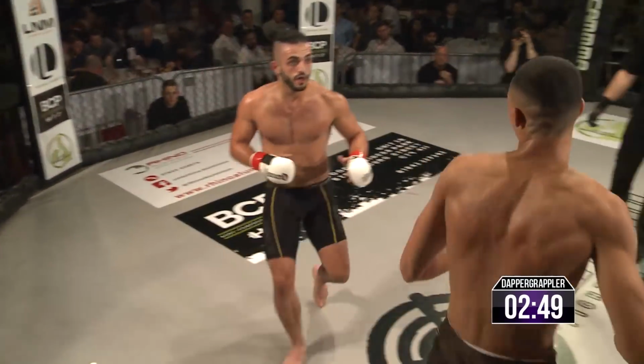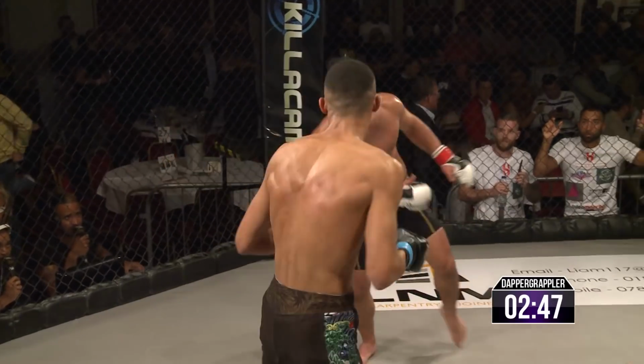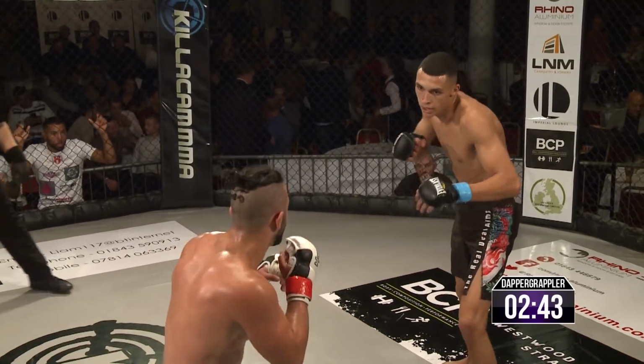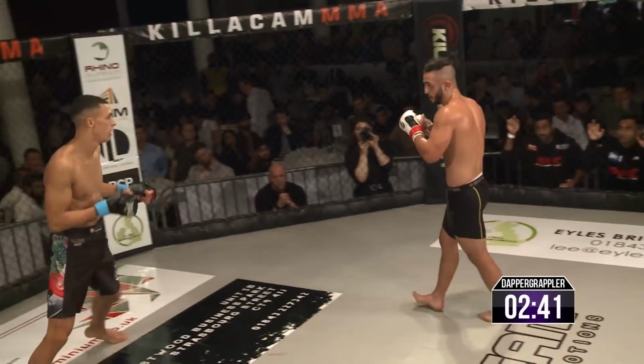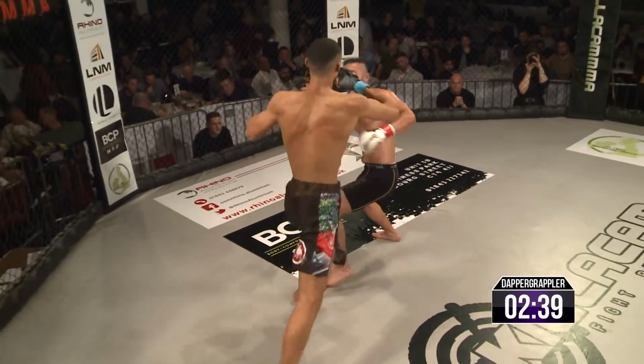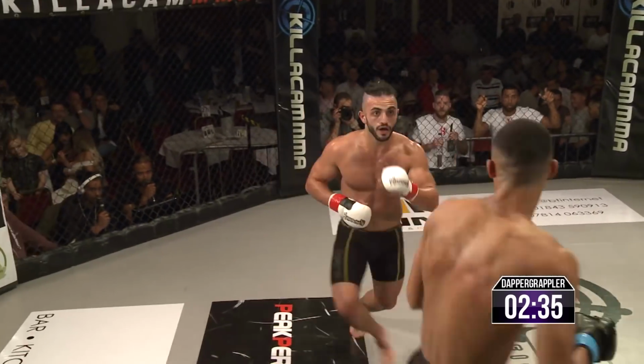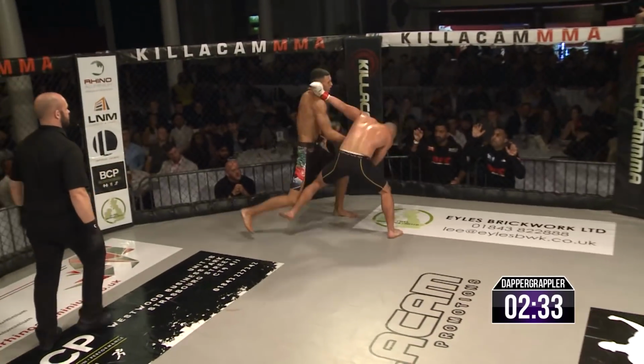Hashtag start the charge. And I would say that Levon is edging this fight just because of control, Ryan. He's managed to take the fight where he wants to. And once on the ground, he's really controlling most of the action. I think Alexander is even trying to take him out.